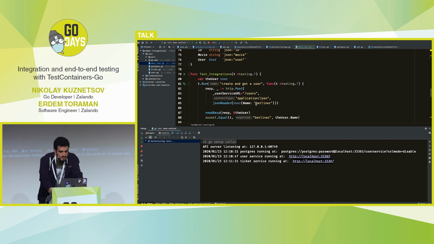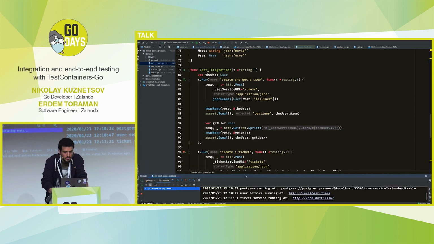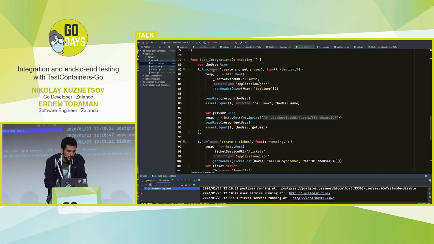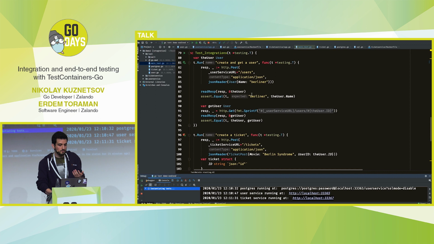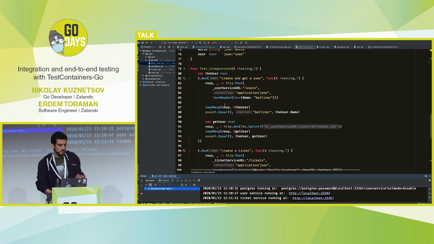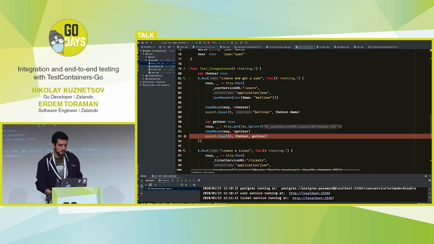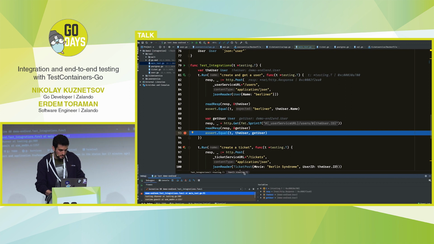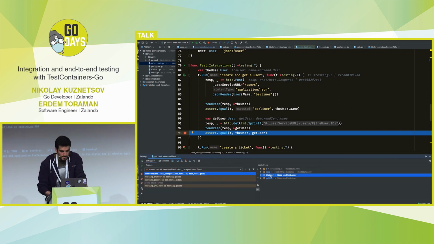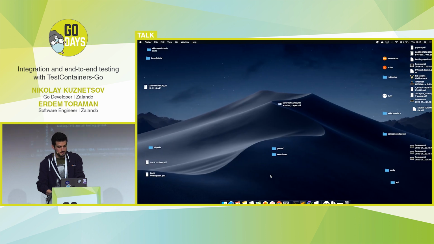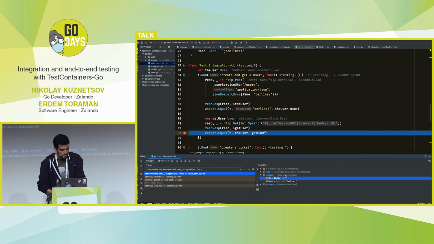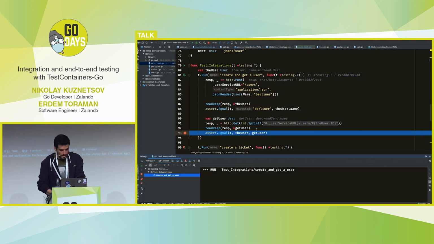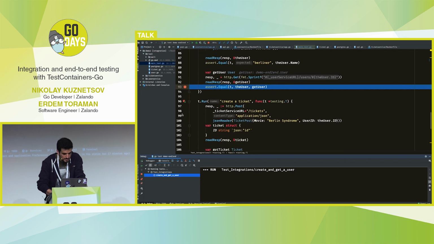So let's look at our tests. In our test, we create the user first using the user service POST request. The name of the user is Berliner. Then we assert that when we get it, it's there. Let's assert it. So the user ID is 1. So yeah, the user is here, then the tickets will be created.